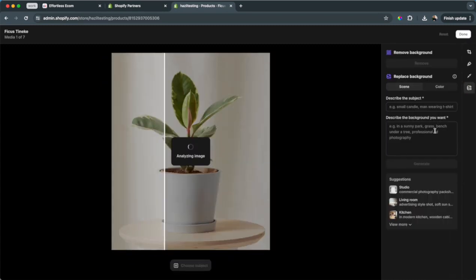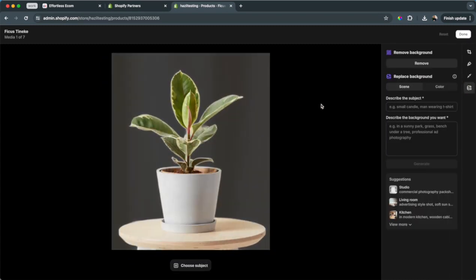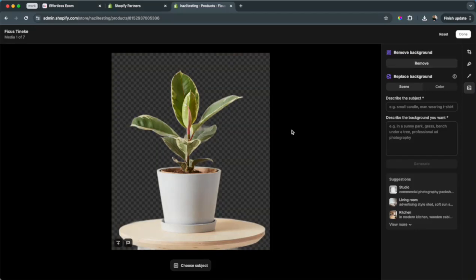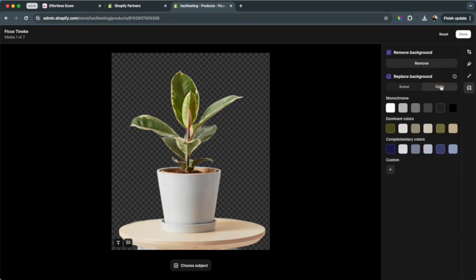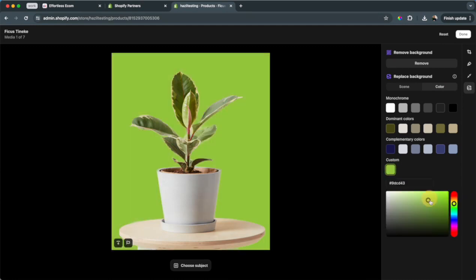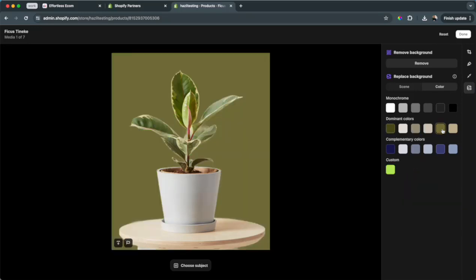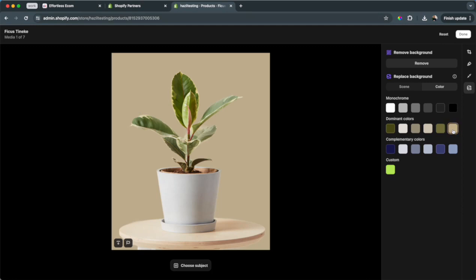When you click it, you're going to see Shopify doing some analyzing, and you can see it already perfectly captures the foreground and the background. And now we have multiple options. We can remove the background, if we just want to define our own background color by the theme. Or we can say, hey, actually change the color for me, and we can pick our own custom color, how we always did before. You can do this via hex code. But what I love about this is Shopify is recommending dominant colors based on what it's seeing on the theme or on the product itself.